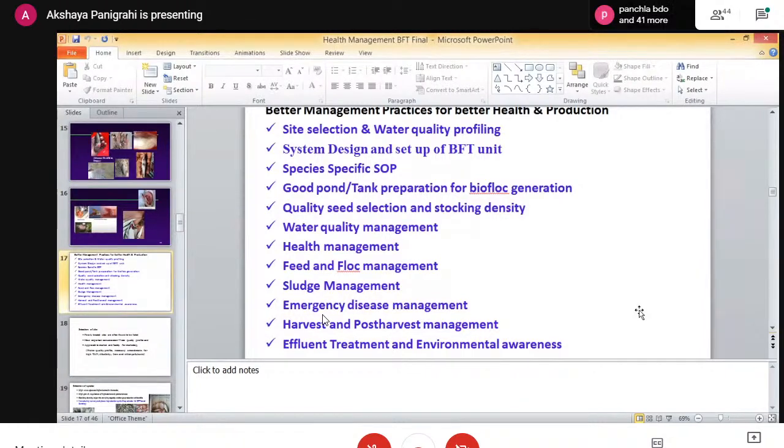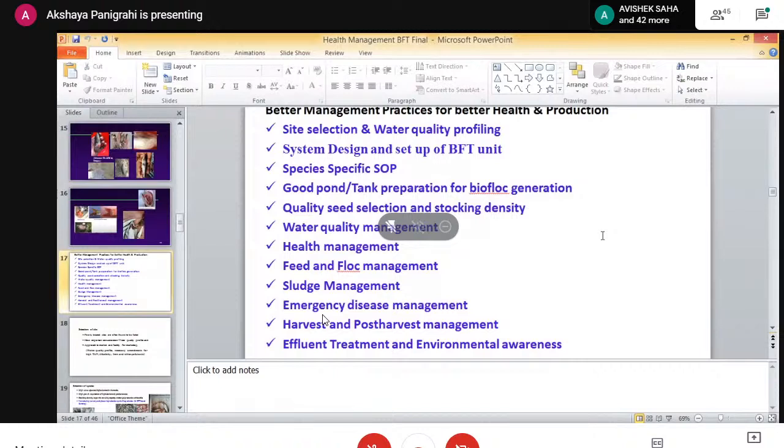Then the species-specific SOP, that is, which species you are talking about. Farmers are now telling that if you are doing pangas, initially when you stock, you don't need that much aeration because it works in a negative way. And for the quarantine facility, some species carry a lot of parasites during transportation. You need a hospital tank, as they popularly say, or a quarantine facility in a small tank where you can treat or keep the fish for observation for 2-3 days before stocking the biofloc pond, because stocking unhealthy fish in this biofloc system is a problem.